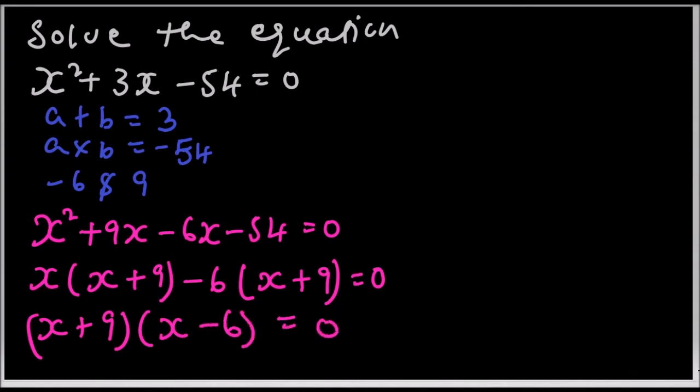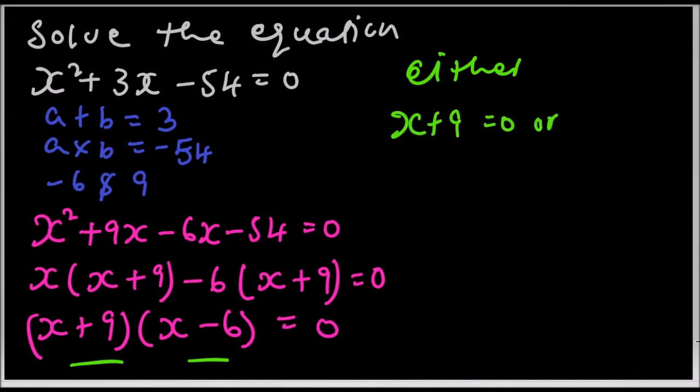So this is what we have done in factorizing in lesson 2, parts 3 and 4. So we have said that if you multiply these two and you get 0, then we say either x plus 9 is equal to 0, or x minus 6 is equal to 0. So implying that x is equal, we take 9 to the other side, becomes negative, and we get minus 9, or x is equal to, you take minus 6 to the other side, it becomes positive, and you get x is equal to 6.